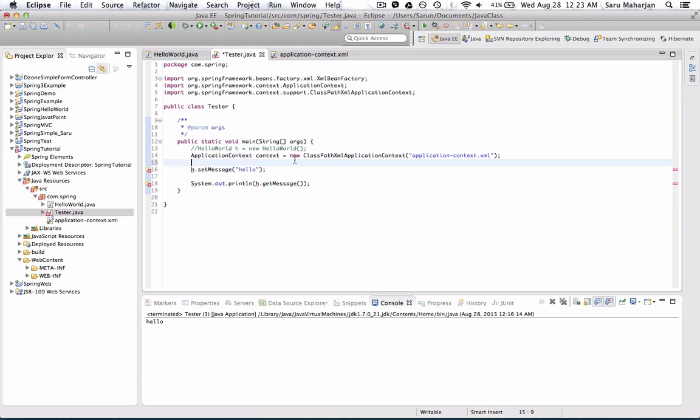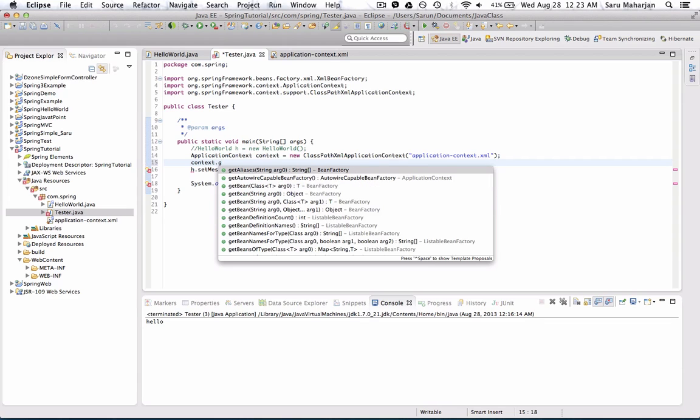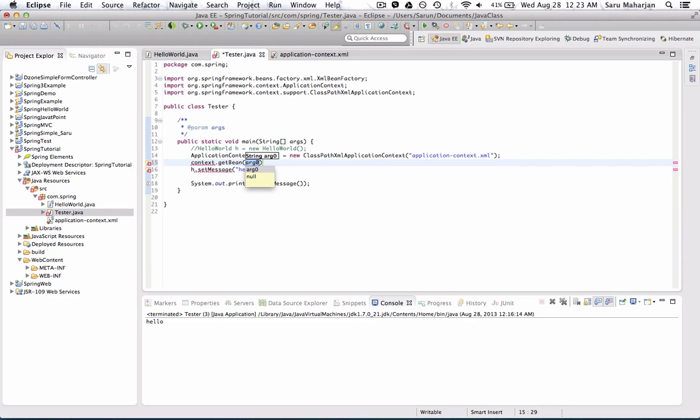So what I can do is context.getBean, okay, using our ID. This is going to ask for the ID, which is nothing but the bean ID we gave. HelloWorld.